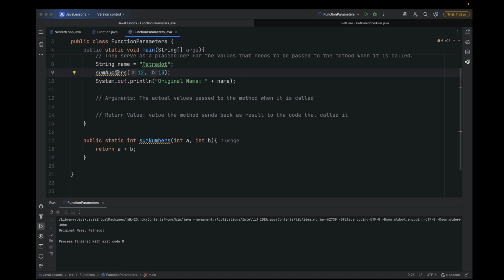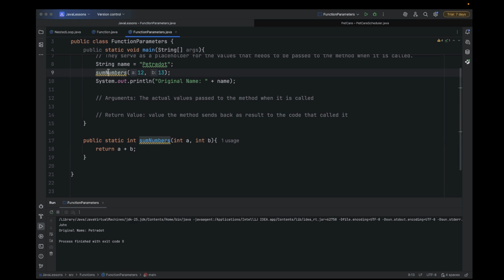If you watch here, you see that there is a yellow line under the method. What is it saying? Result of function parameters.sumNumbers is ignored, right? Meaning it has a result because it has a return type, meaning it's returning an integer value.